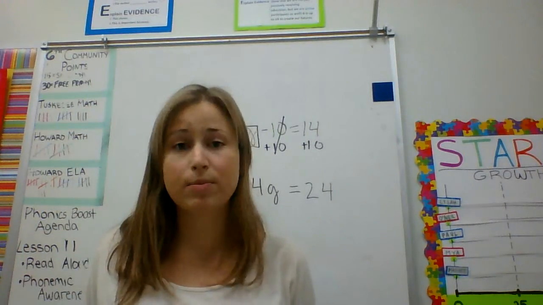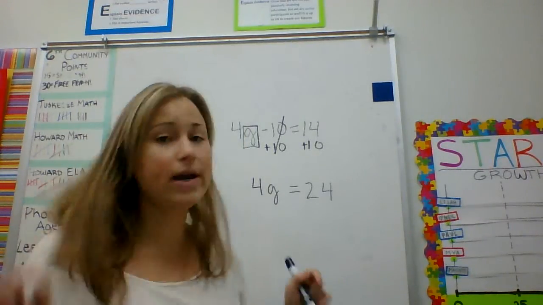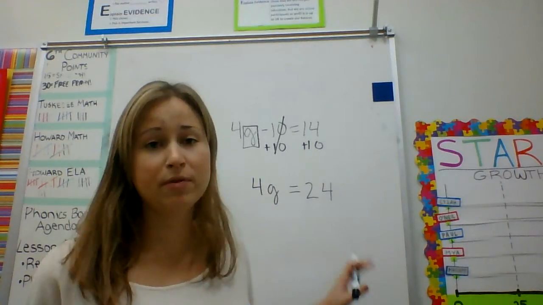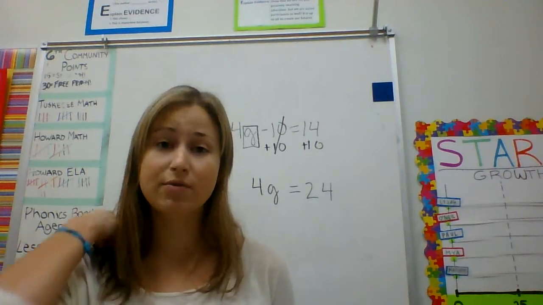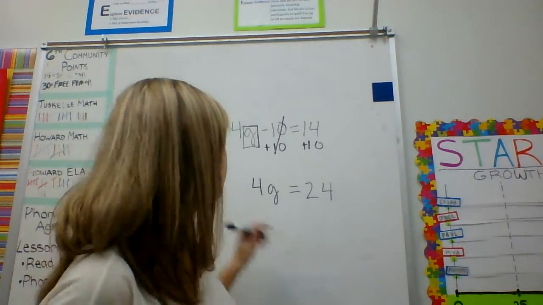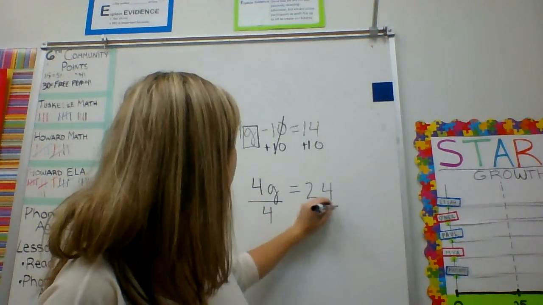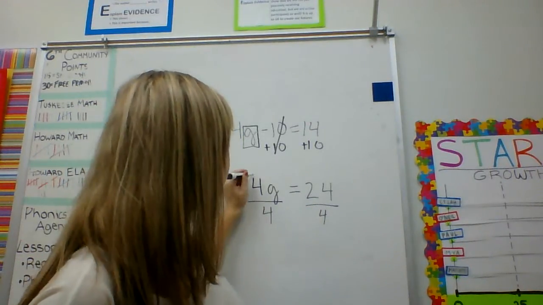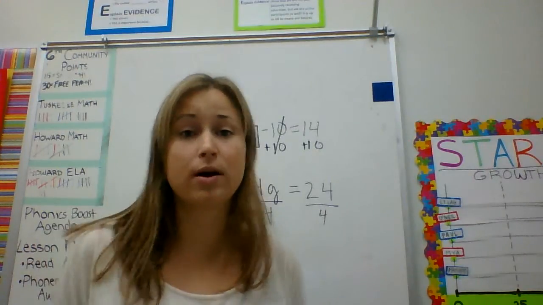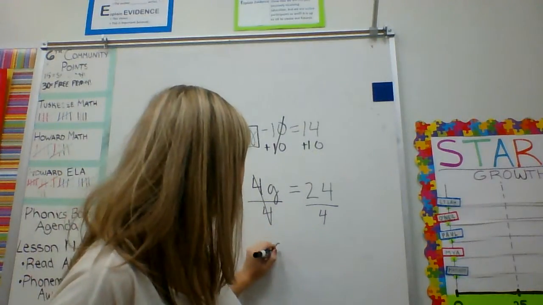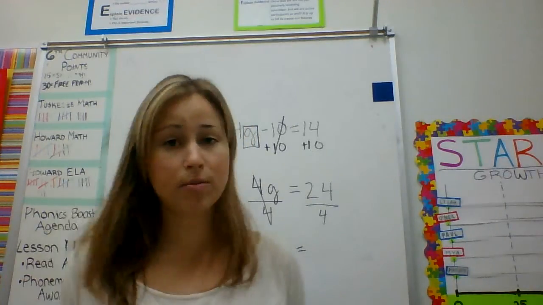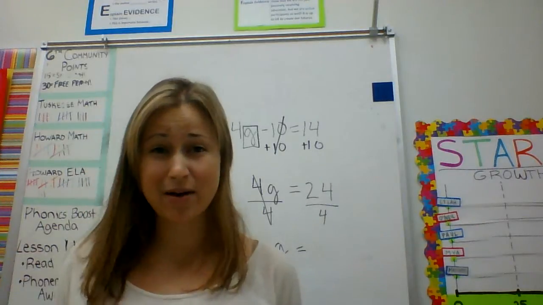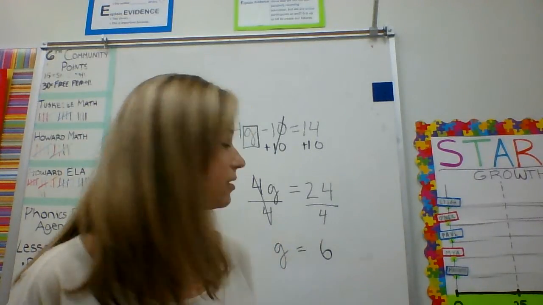Now this is just a one-step equation, right? I see a number right up next to a variable, which means I'm looking at multiplication. In order to simplify my expression completely, I need to do the opposite of multiplication, which is division. Dividing both sides by 4, because what I do to one side, I have to do to the other. 4 divided by 4 is 1, and that's what I want. I want to know what 1g is equal to. I can also just put the variable, right? And I know that 1 is the coefficient. G is equal to 24 divided by 4, 6.